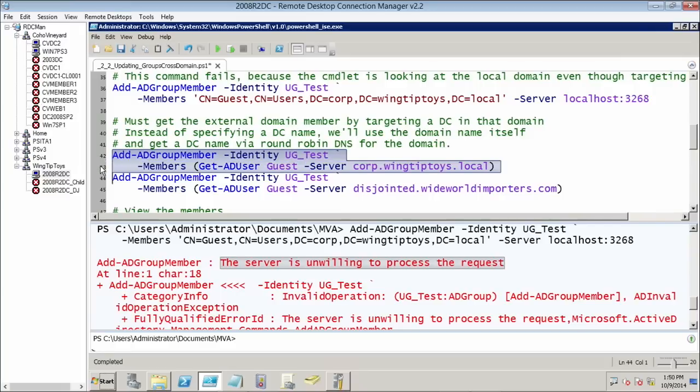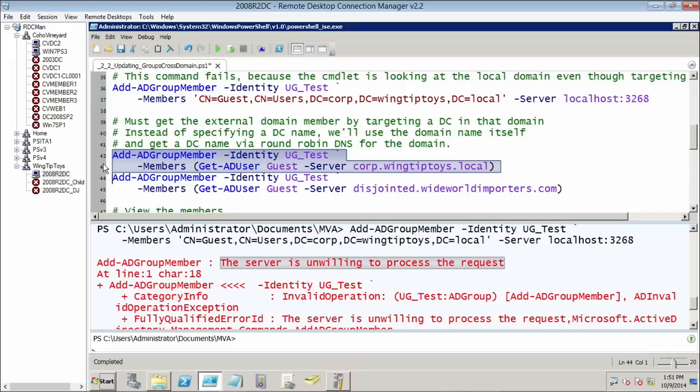So now let's do this the right way. Add-ADGroupMember, and we're going to say Get-ADUser and target that server. So we're doing a query to the remote server that actually has that identity. I see. Here's the problem. If I do an Add-ADGroupMember, I'm looking at my local DC. I can't look at two DCs at the same time.